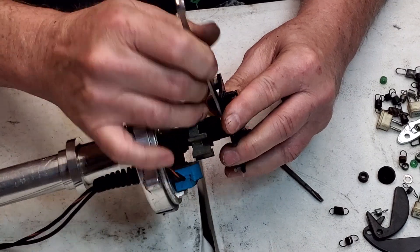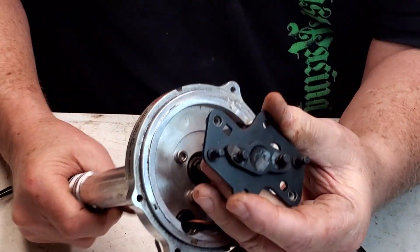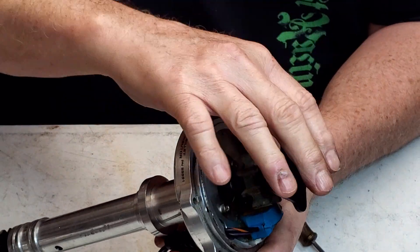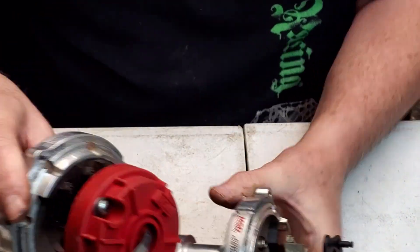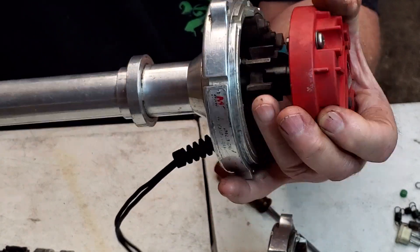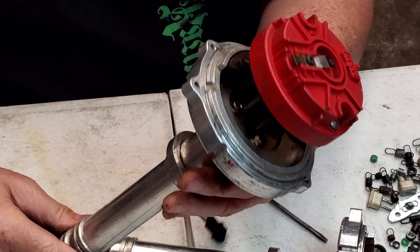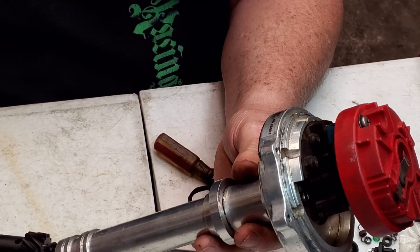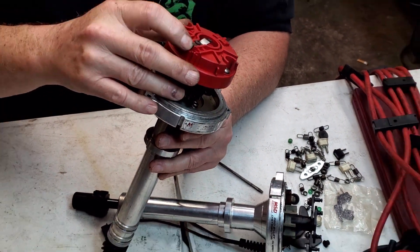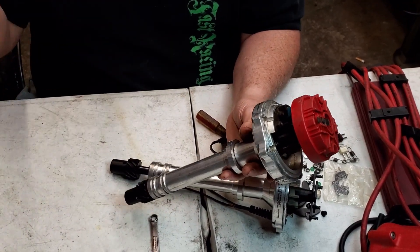There's usually a little lock nut, and then this thing's locked — it ain't gonna move one iota. Leave the springs off, leave all that off. Both springs off. This distributor is already locked out — if you look at it there's a little hole in the nut and it's locked out, it ain't gonna move at all. So what we do then, we take this distributor, put it in the engine, get it on number one on the compression stroke.